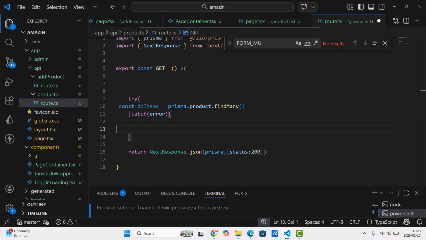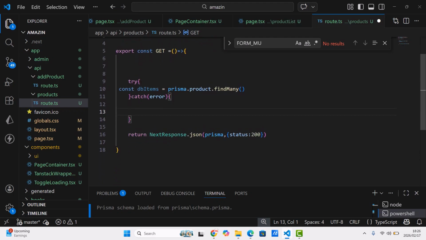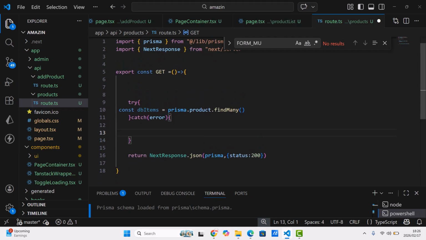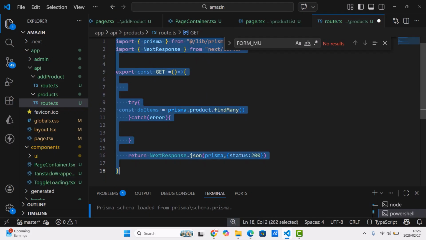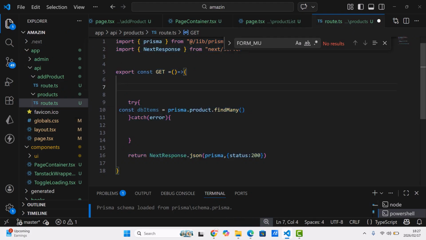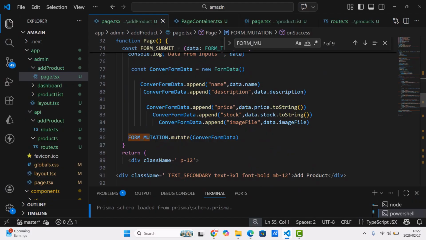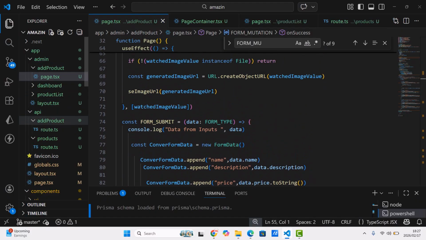Am I on product list? Looks like I'm in the wrong place, guys. I'm in product and I want to be in products. No, I'm on the right place, sorry, guys. So let's go to add product and copy that function.